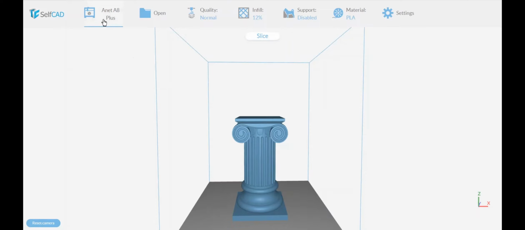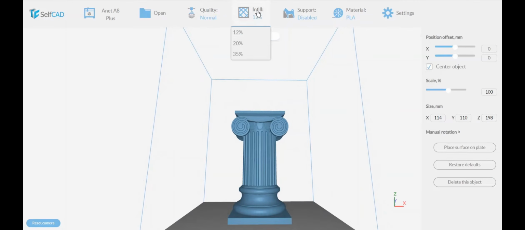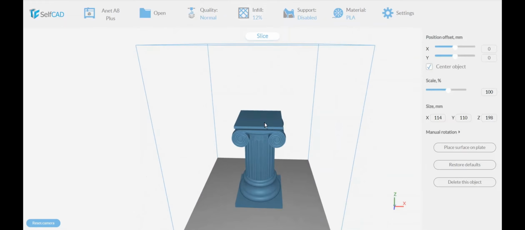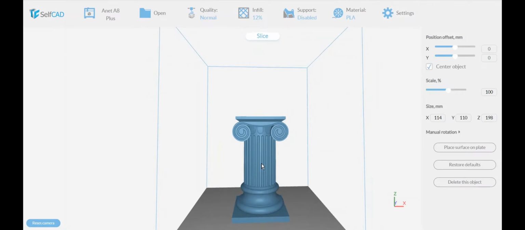In that case, what you have over here is a printer selection. Then you have open. If you don't want to click 3D print, you can just click open and browse your computer, and that will allow you to import objects here without using SelfCAD's editor. And then you have the quality, which is the standard setting. This usually means the layer height, how tightly it cuts. We'll come back later, and I'll show you the idea of layers. Then there's infill, and again I'll discuss what infill means. Then you have supports and materials, which material you're using, which is very important. And then you have the advanced settings. Another thing is that if you click on the object, it opens up these settings. So what I want to show you with this seems to be very basic transformations.